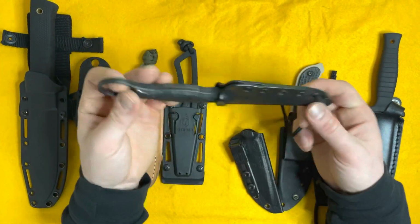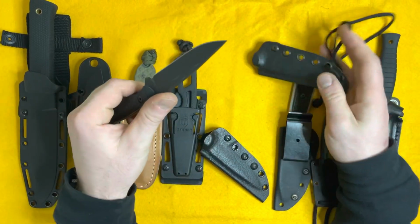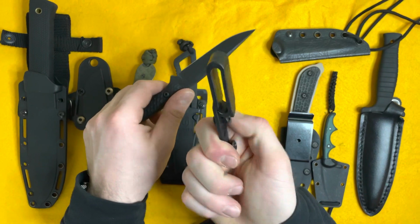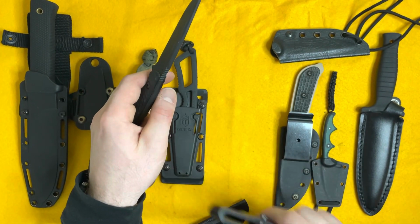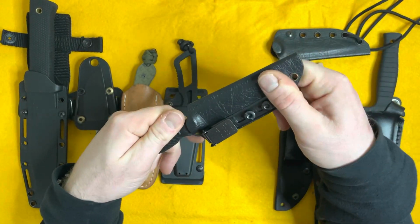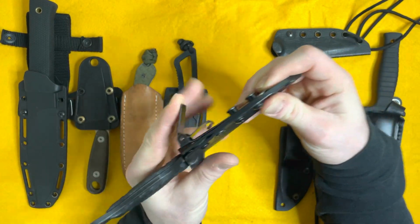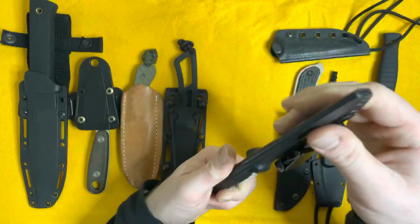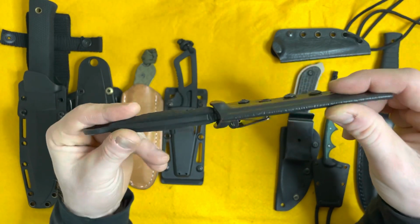Now, the other option, if you want to go with an inside the waistband sort of carry, is an inside the waistband clip, like the Tor Anaconda comes with, which is just a plastic inside the waistband clip. A lot of different options for something like that. But then the Alti clip works pretty well for that same scenario, where you can just tuck this inside, and the Alti clip is quite sturdy and just snaps onto whatever belt or strap you want to fasten it onto. Good for horizontal, up or down, vertical. You can carry these scout or appendix.